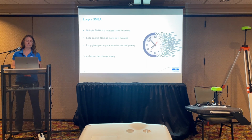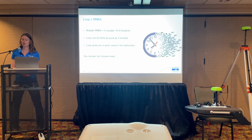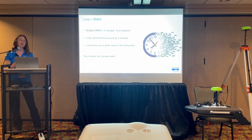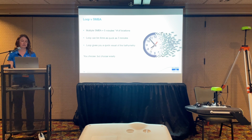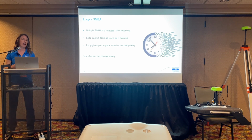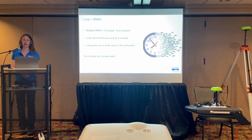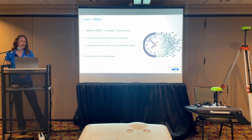I'm kind of always asked the question, which one should I do? So I like to put a little time in here for that. If you do test positive for a moving bed, so you have one, if you did that with a stationary bed test, you would then need to repeat that 2 more times. So that means 15 minutes you're spending collecting a moving bed test. That's a lot of time, especially if you're short on time in the field.